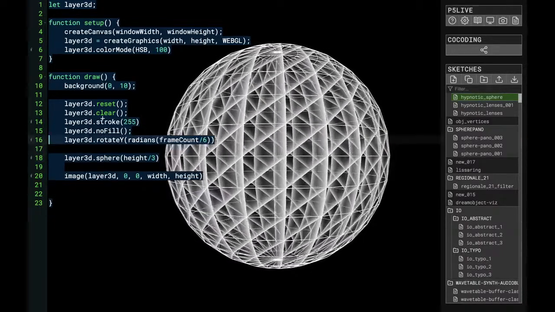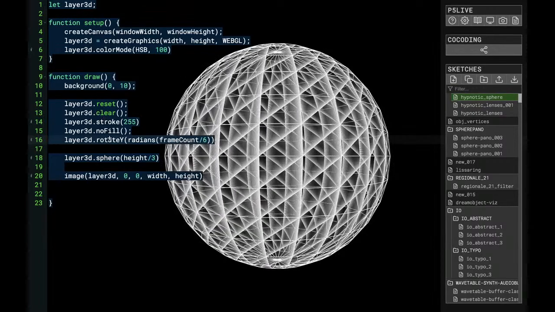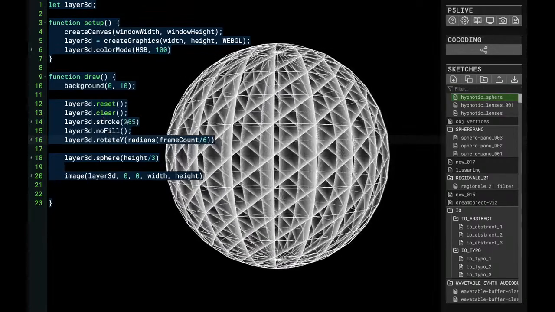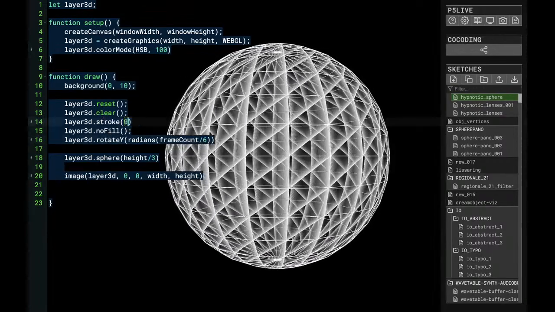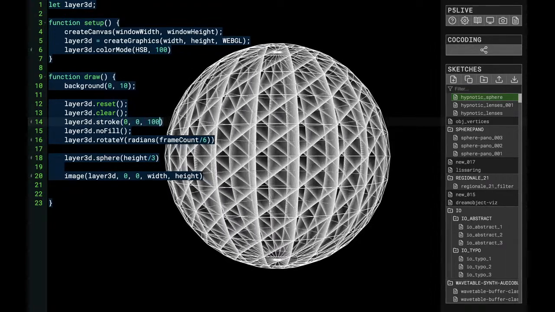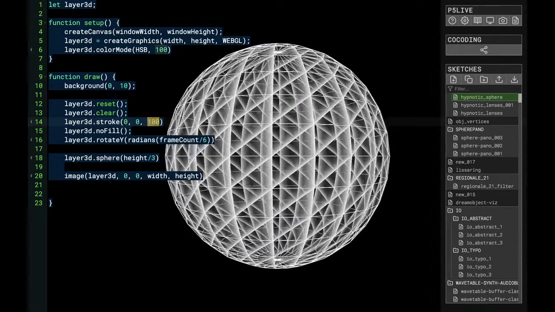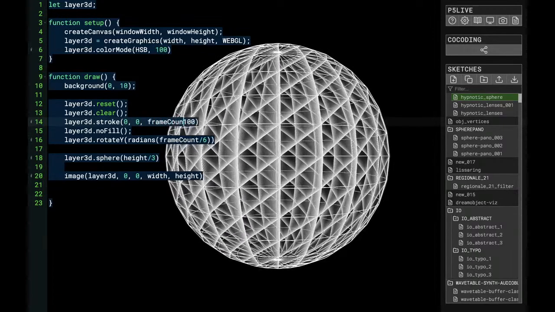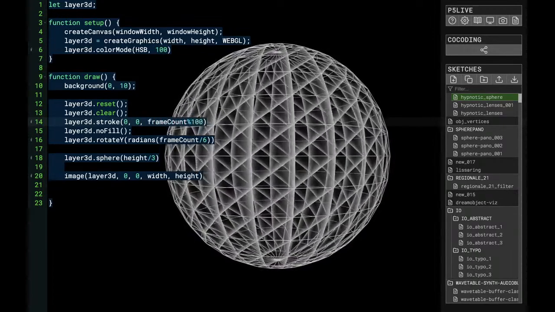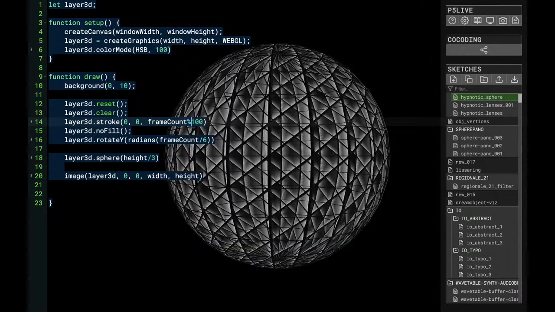We don't need a rect mode, no fill. Okay, that's good. We're still in this color mode, so that could be interesting to play with again. Let's do a frame count modulo. We should play with some modulos.